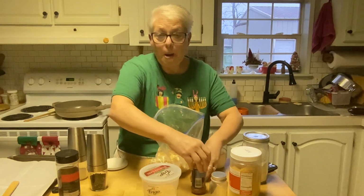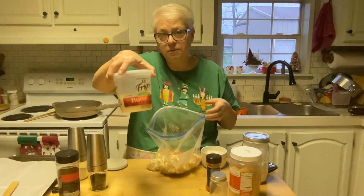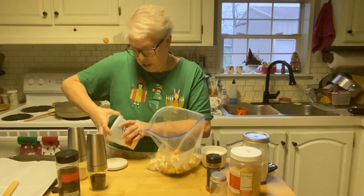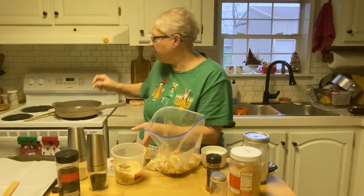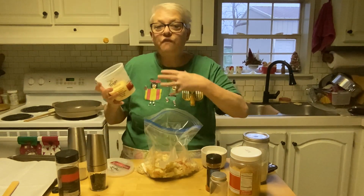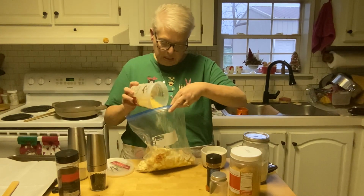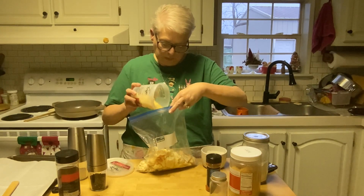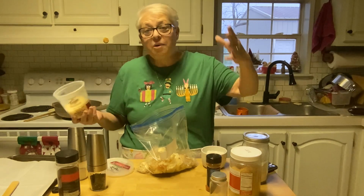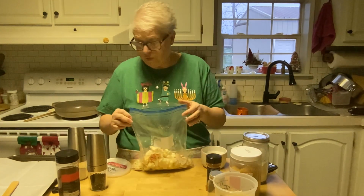Of course, it's roasted Parmesan cauliflower, so you need some Parmesan cheese. I'm going to put some shredded Parmesan cheese here. We're going to do a ½ cup. I'm not going to dirty up the measuring cup. I'm just going to feel in my heart what's a ½ cup. Maybe you have more cauliflower, maybe you have less. This was just a small head that I want to use up in my fridge.